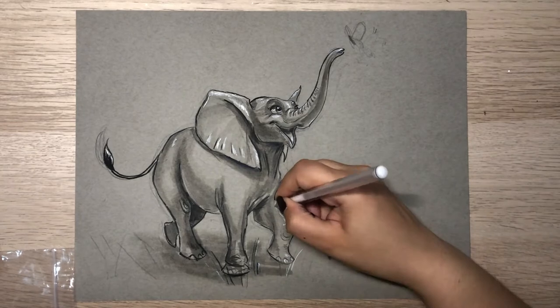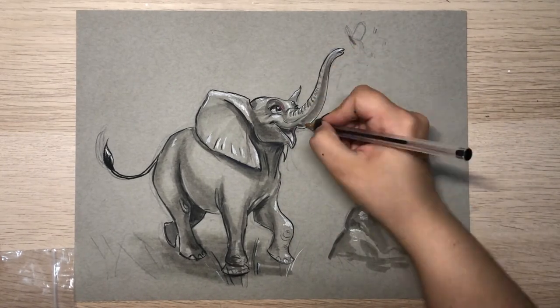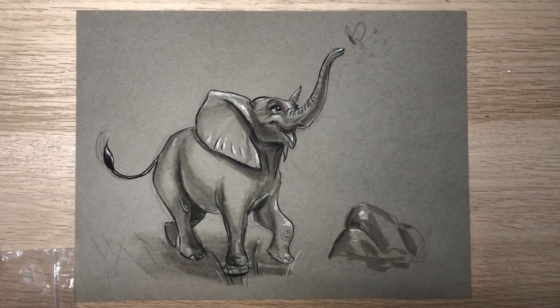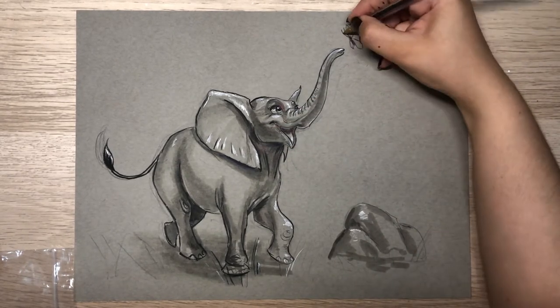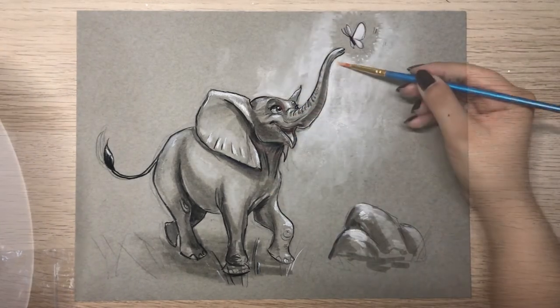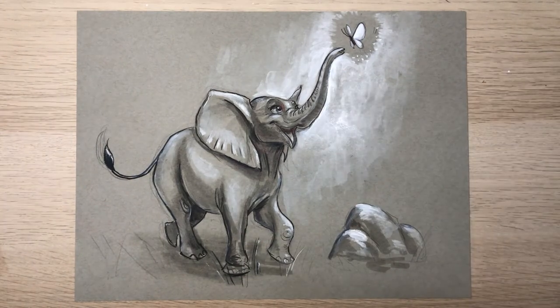I used a big pen to do some details; however, I think next time I might just use my normal Micron Pigma pens that I also use here, because for some reason the big pen has a weird shine which I'm not particularly fond of. Then I do a wash of acrylic gouache to create a sort of light source.